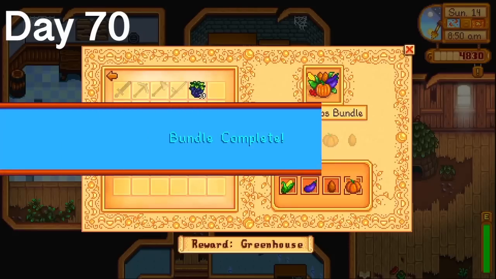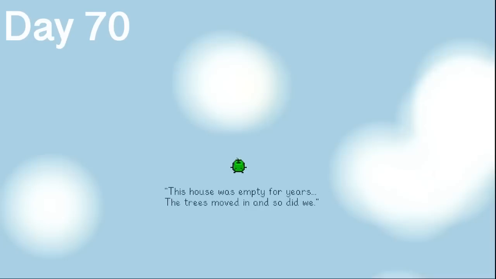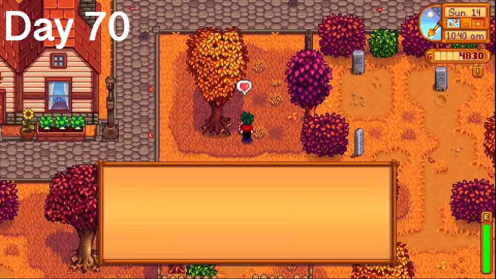If that wasn't enough to make this day great, I was able to finish off the pantry bundles and secured my greenhouse. I was right in the high of life as you will, so I ran back to my farm to grab an emerald that I got yesterday for Penny. She loved it, of course, so I wanted to give this love to others.